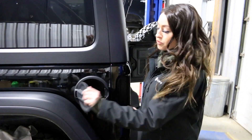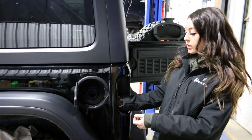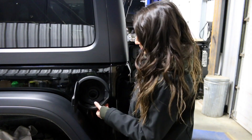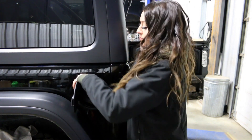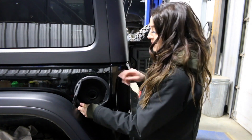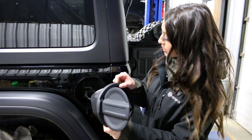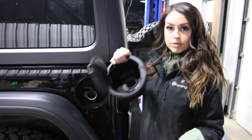Next thing to do is to remove the old fuel door assembly. You're going to put your hand inside where the tail light was. You're going to look for the clip closest to you — you're going to feel with your thumb and push it in and pull with your left hand. Once you get all four clips, you can just pull it out. There's actually going to be a little rubber gasket on the filler — you can gently pull that right out. Old one, throw away. You want to keep that rubber gasket.